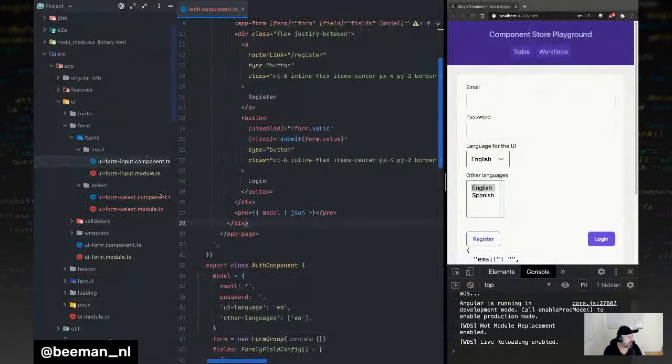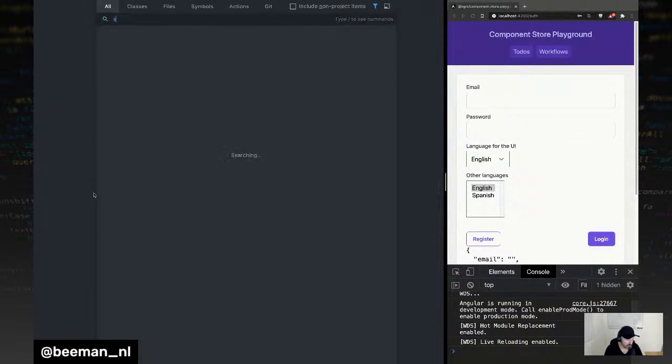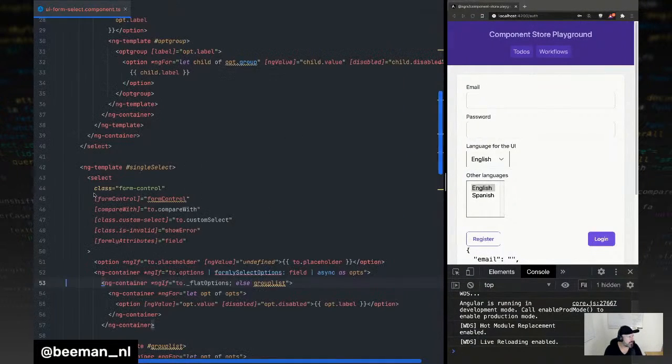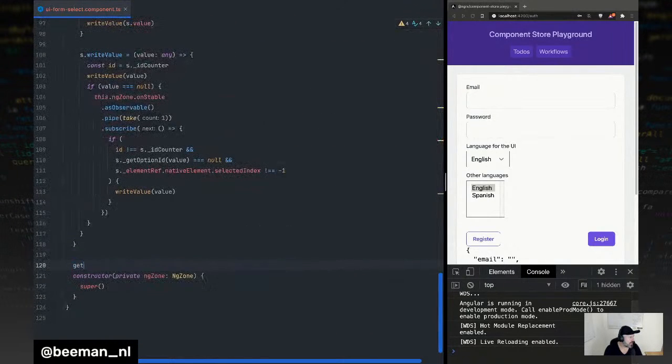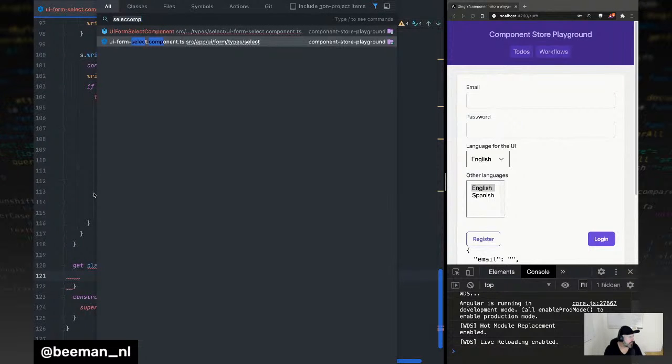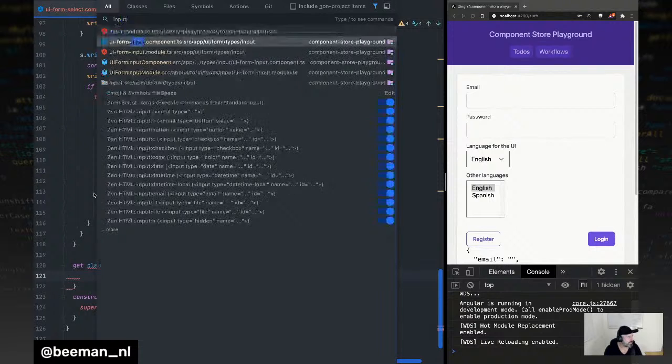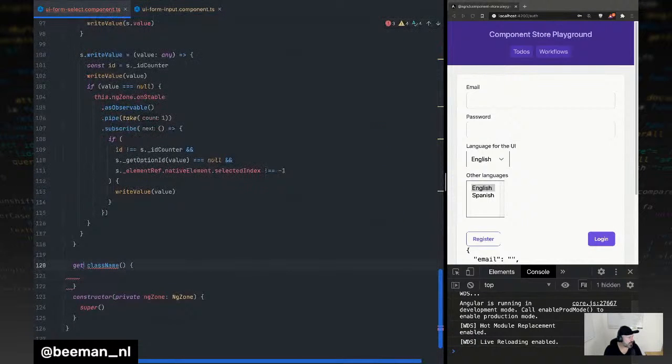And we go back to our select component.ts. Now, I'm going to go ahead and make another getter and call it class name. Where did I use it? Did I use it in the input fields, UI form input class names?